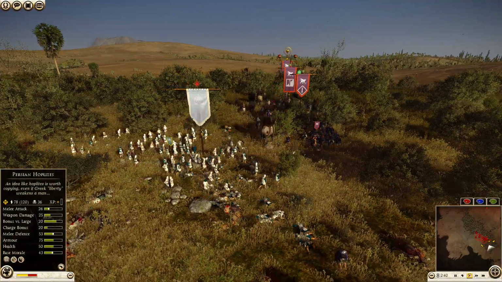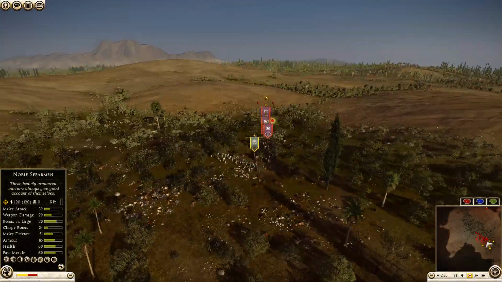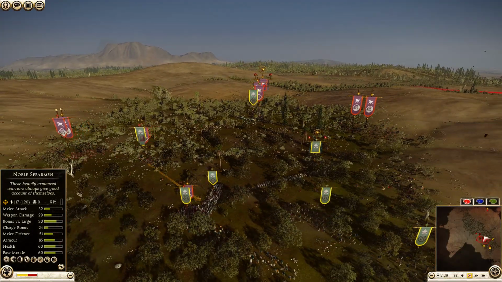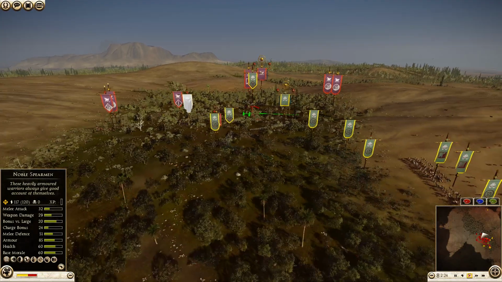Persian hoplites have done really well in that short amount of time. I was honestly expecting them to rout really quickly because of those elephants, but credit to them, they didn't. Here I'm bringing my noble spearmen to set up a nice defensive line over here.